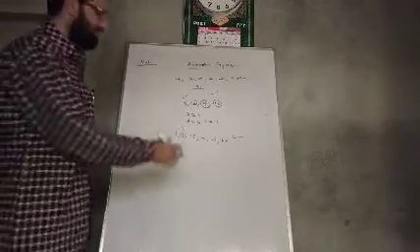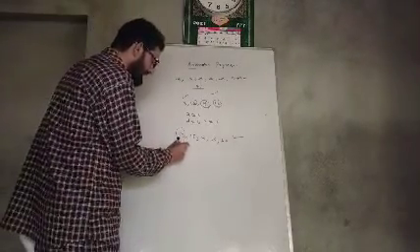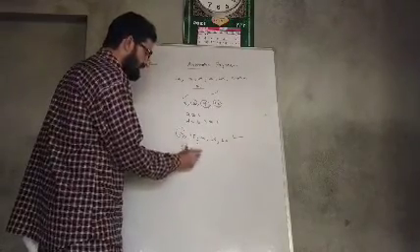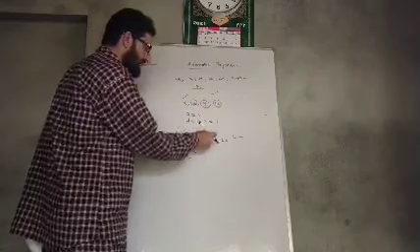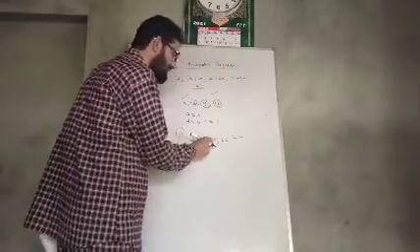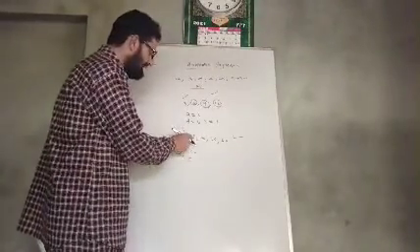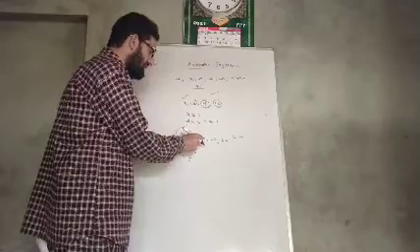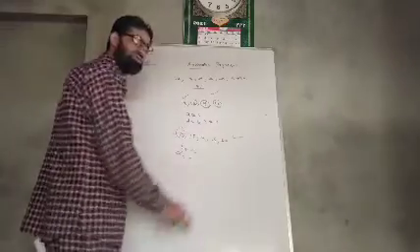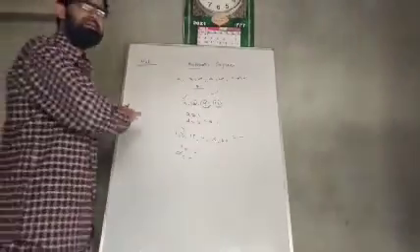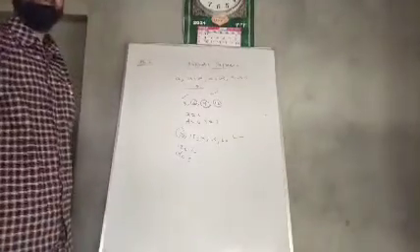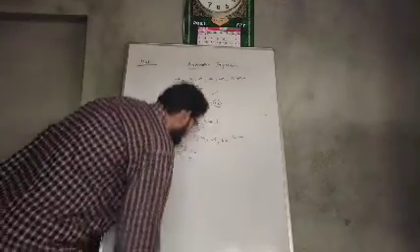You can check these. So first term A is here 10. What is D? D is 15 minus 10, that is 5. D is 20 minus 15, that is 5. D is 25 minus 20, that is 5. D is 30 minus 25, that is 5. So second term minus first term is 5, third term minus second term is 5, fourth term minus third term is 5, fifth term minus fourth term is 5. So the common difference is the same. If the common difference is the same throughout, this constitutes an AP. This is an AP.